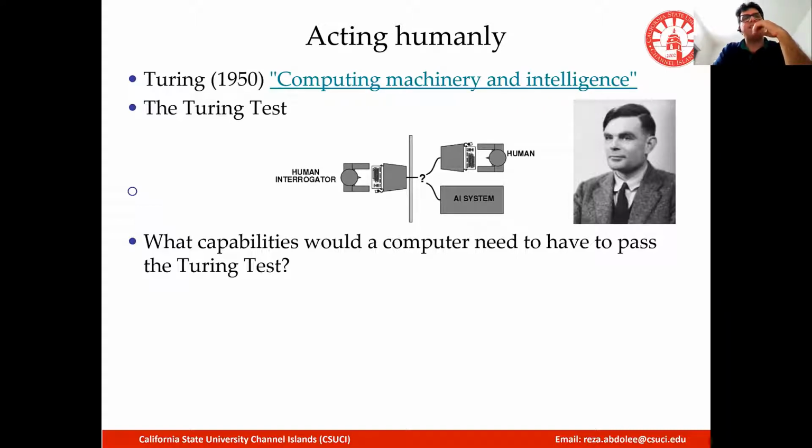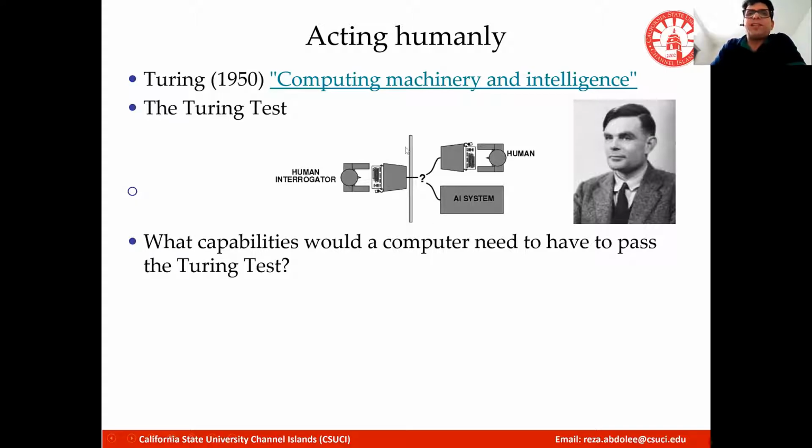It says that a machine can act humanly if the machine can fool a human interrogator for some time after the interaction, so that the human interrogator or person cannot differentiate the machine from the human.